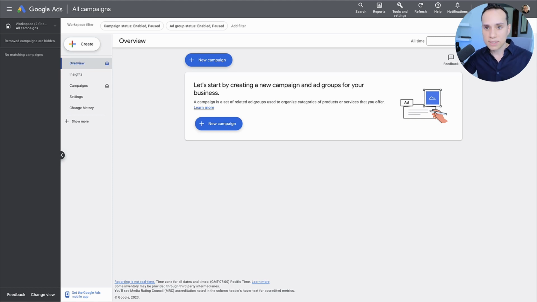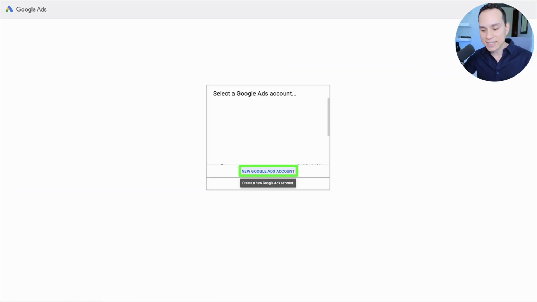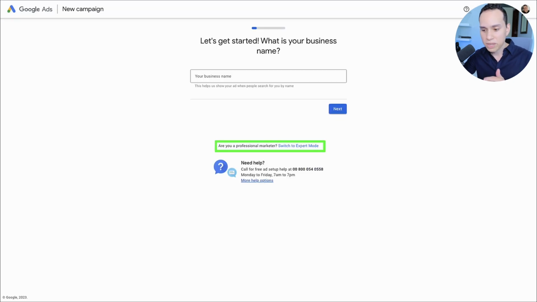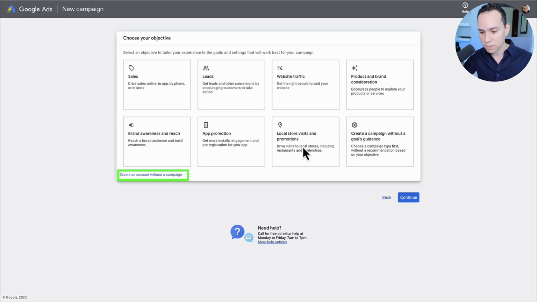Now, let's say, for instance, we're going to go back in time. You click this, and instead of the page we showed you before, we go ahead and go to a page something like this. You're going to want to click on Expert Mode. So once you click on Expert Mode, you'll be taken to a page like this. This is where you actually start setting up your campaigns, but don't do this yet because you want full control and access to Google Ads before they start spending your money.